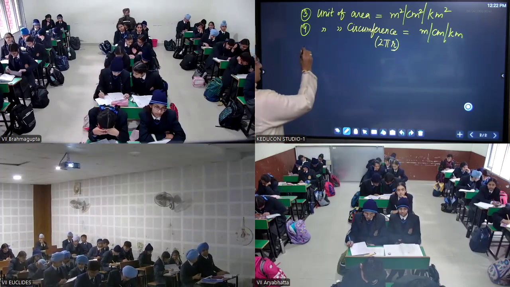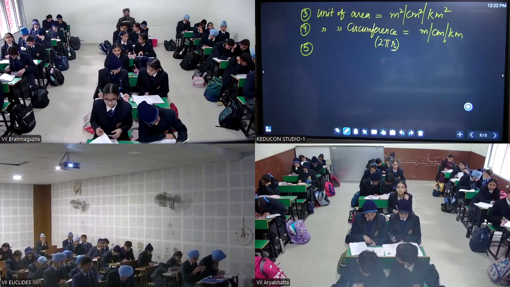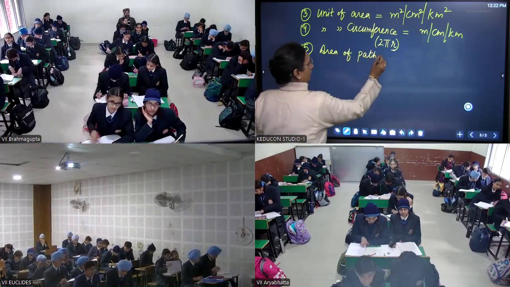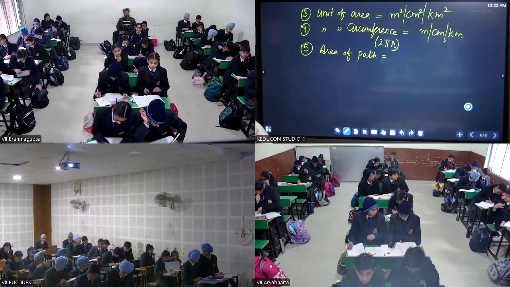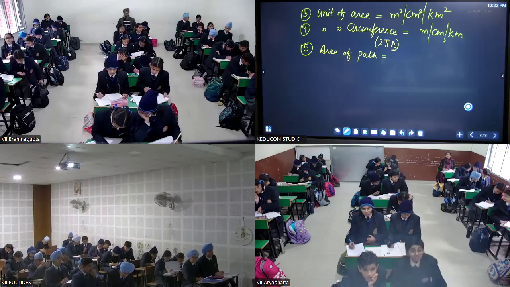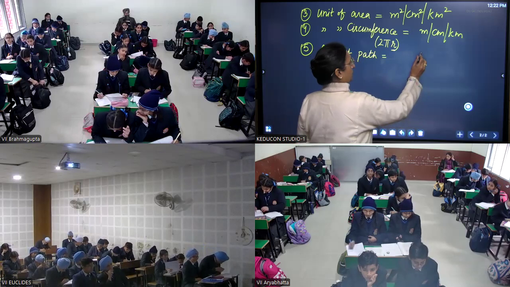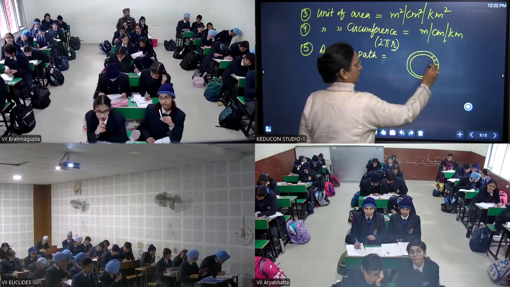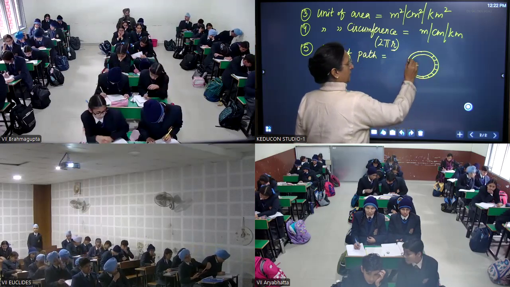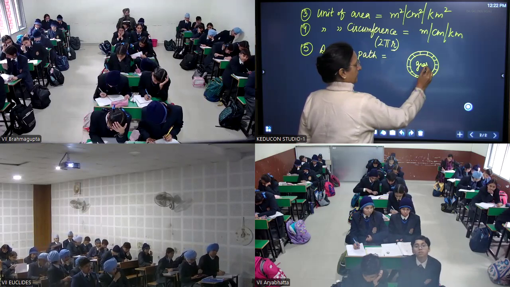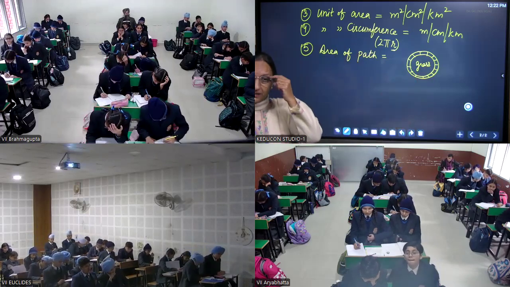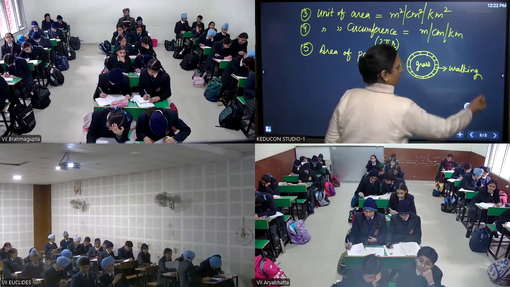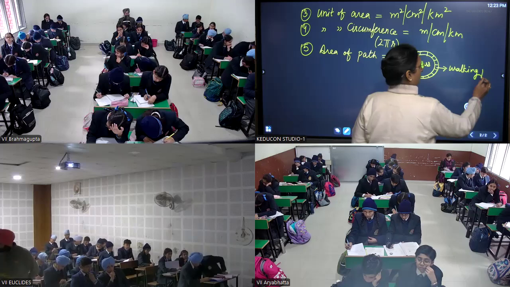Wonderful. Right, one more last point. We are using it many times in many questions. That is area of path. There are so many questions related to this. Paths, you understand, whenever we have a circular ground, there is a path around. This is the path where you are walking, because inside it is grass. It is told that this is grass inside, right? This is the area for walking or running or jogging. This is the walking path, you can say.